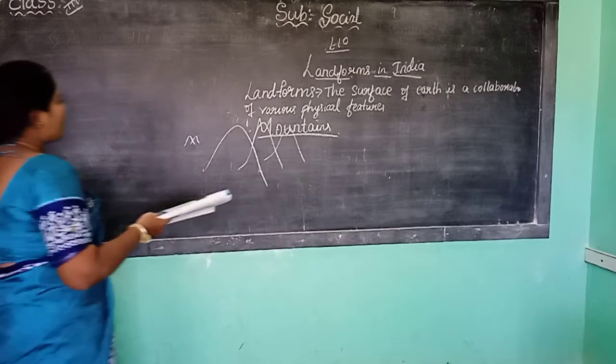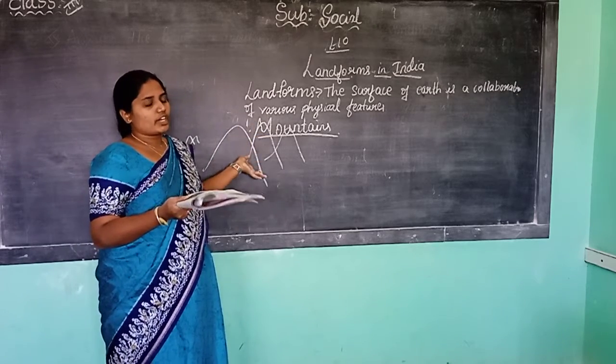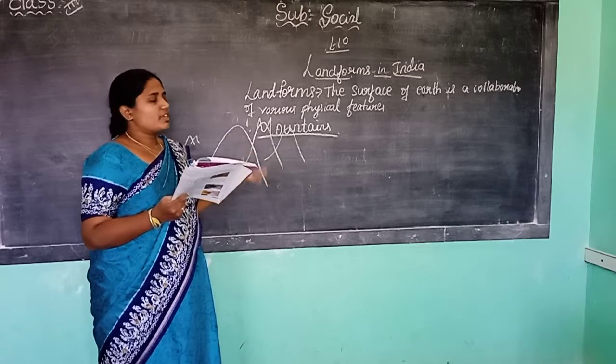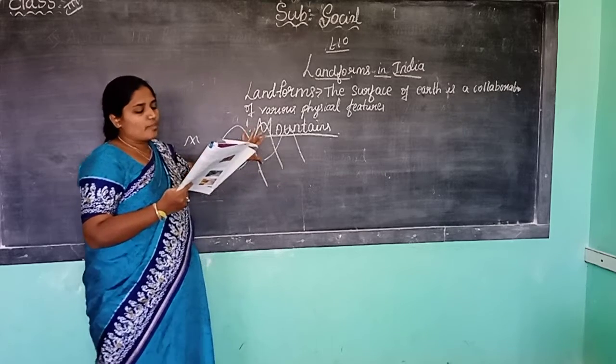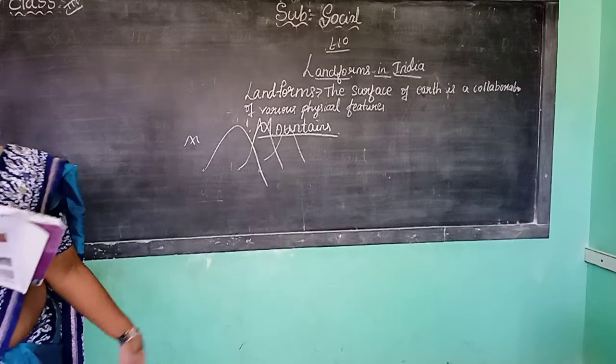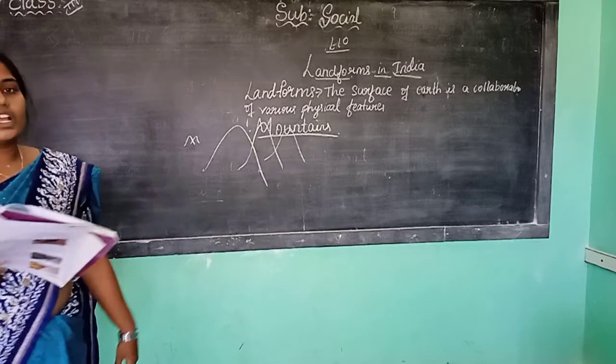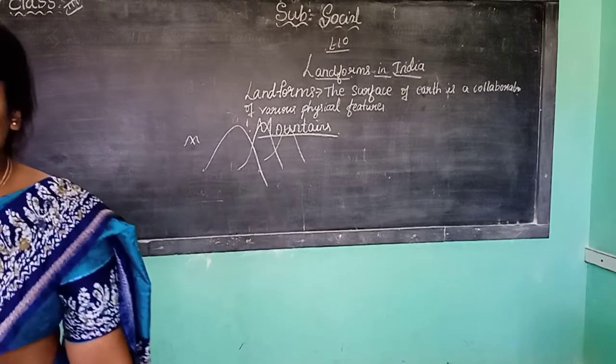How are these mountains formed? These are formed when there are earthquakes or volcanic eruptions, tectonic movements. When all this happens, mountains form. So where can we find these mountains? Mountains are found in oceans. In the oceans also we can see the mountains, and on the land also we can see the mountains.